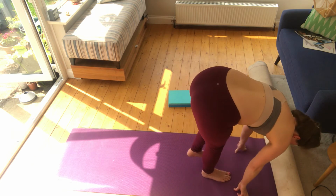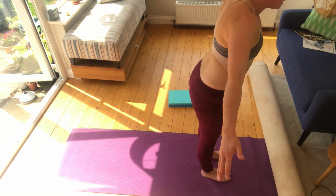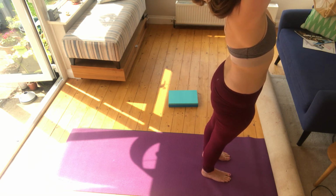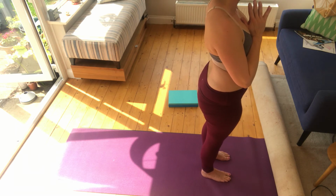Bring left foot to right, take a fold, bring your forehead to knees, and when you're ready, inhale, send your hands to the sky. Reach to the sky so you're nice and tall. Exhale, hands to heart center. Brilliant, take a breath here.